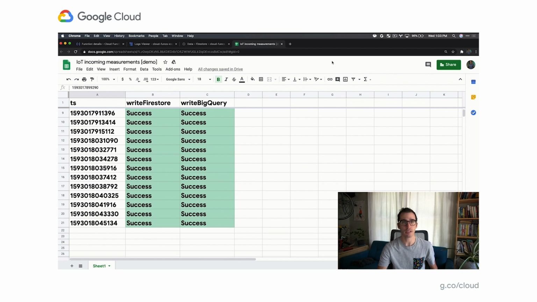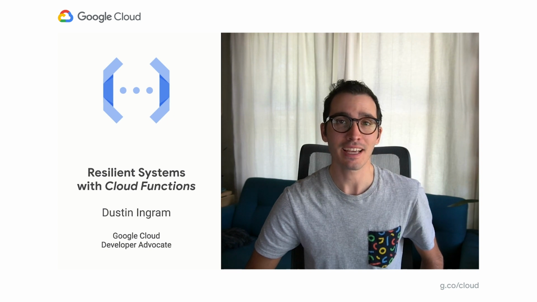And again, all we did was redeploy the function. We had to set Cloud Functions to retry so the data wouldn't be lost, because the system is keeping track of it internally as it retries the function with the same payload again and again until it succeeds. And that'll happen for up to 7 days, retrying your Cloud Function so you don't have to worry about losing data. And that is how you can build a reliable, resilient, self-healing system with Cloud Functions.